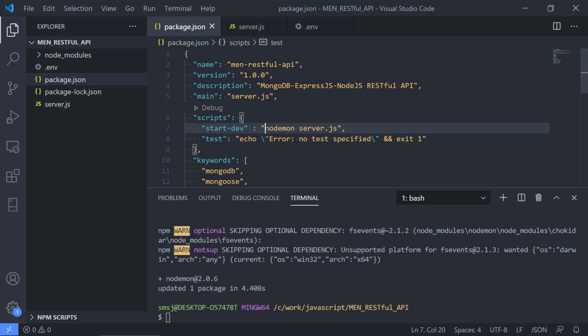And Nodemon is only a tool that we will use when we develop it. So it's not a dependency that you need to install when it is running in production, because when we run the REST API in production, then we kind of assume that there should be no errors. And this is exactly what Nodemon does. It will help us debug errors.